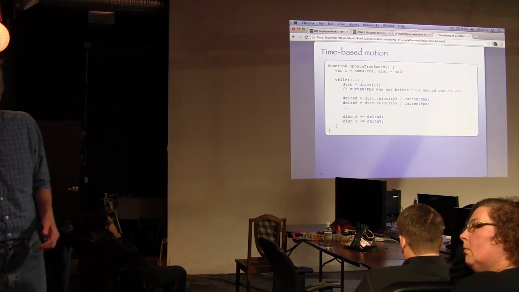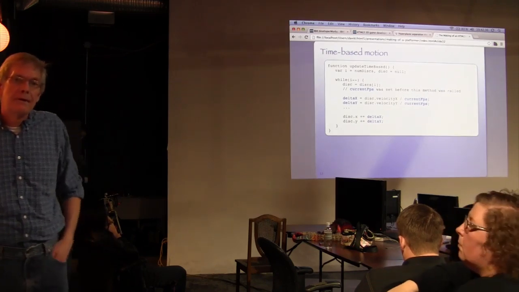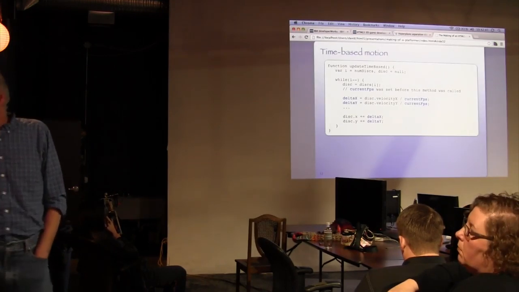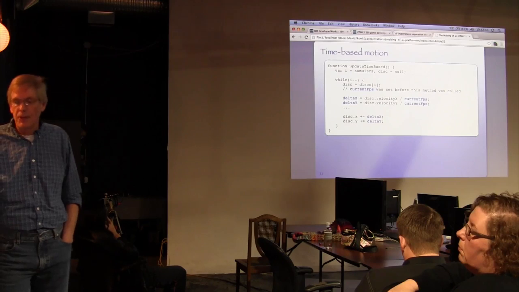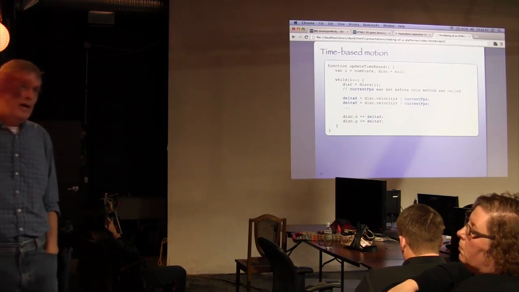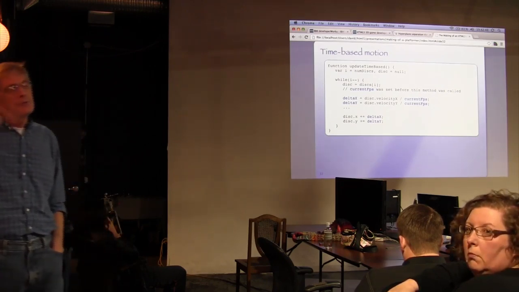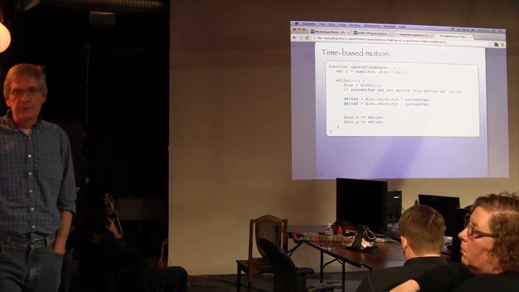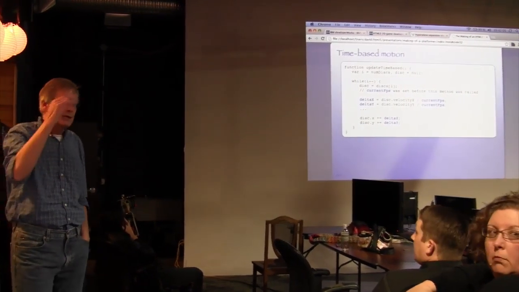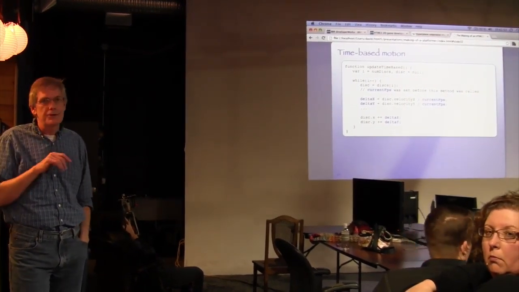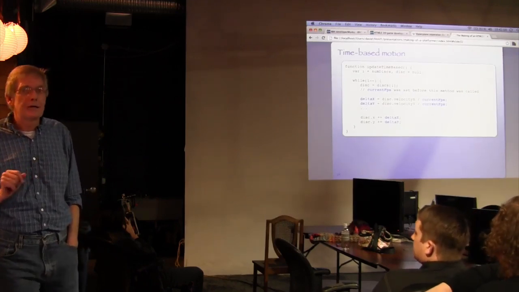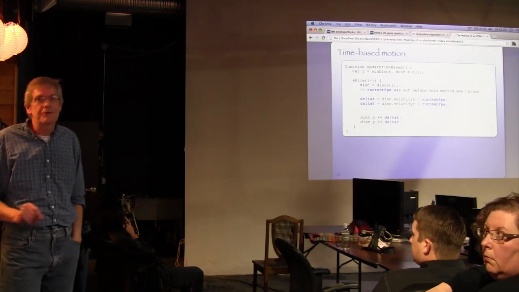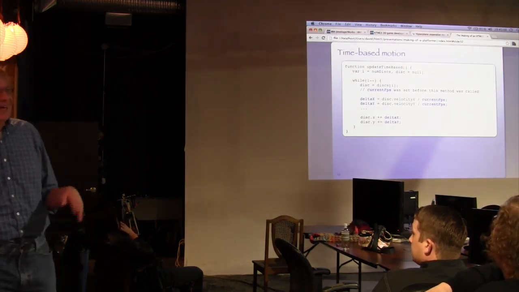Shouldn't you do that in the current FPS calculation? So if the frame rate drops too low, you just basically pause it? You could do that. So the question is, as you're calculating the frame rate, should you monitor the frame rate, and if it drops too low, pause? And in effect, that's what I'm doing with that dialogue that comes up. Because when I detect that I go under 40 frames per second, I know things are going to get dicey. So I put up that dialogue, and then the user can decide if they want to stay and keep playing. But they know they're going to suffer. So. Okay. Anybody else? Yeah.